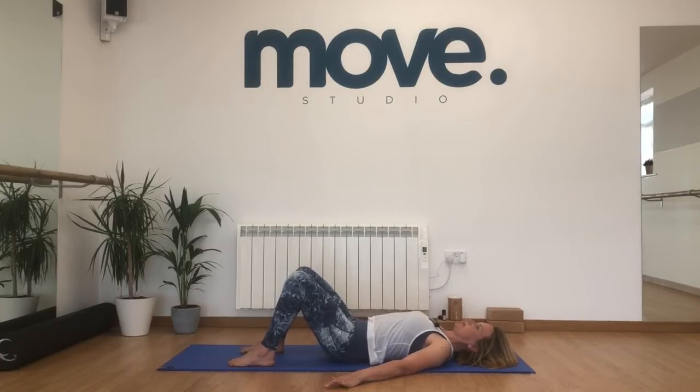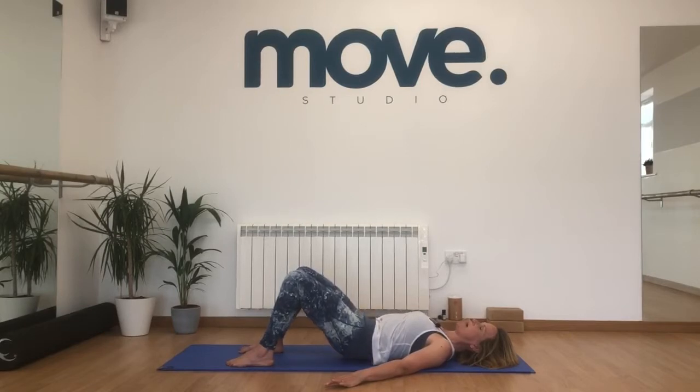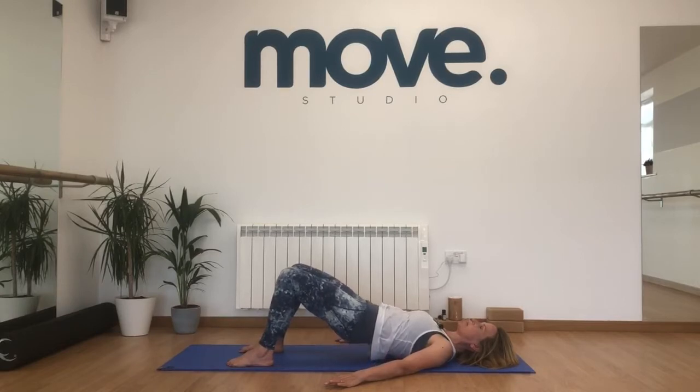I tilt the pelvis and I lift my tailbone, my lower back, my middle back. And then I roll down again, noticing my middle back coming on the mat, my lower back, and then my tailbone. Standing in the feet, tilt to my tailbone, my lower back, my middle back, and I start to lift towards my upper back. And this position I would refer to as the bridge.